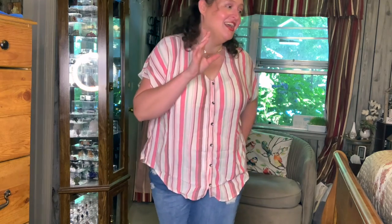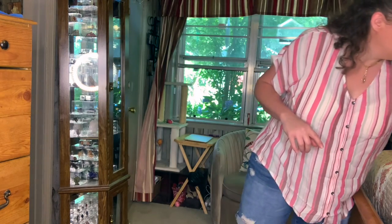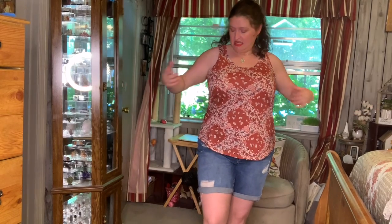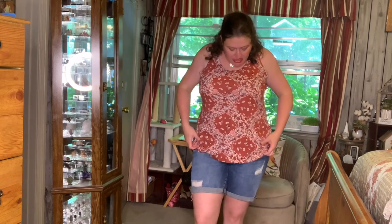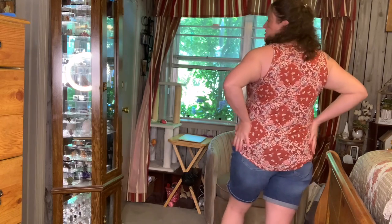I thought I'd tell you because sometimes I will untie these shirts and give them a tie to give me a little more of a figure. How many more do I have? I've got two more and then I'll try the shoes on. Yeah, cute - I like it. At first I was afraid it was gonna be kind of bunchy but I like it, I think it's adorable. I love the bandana look - so cute!